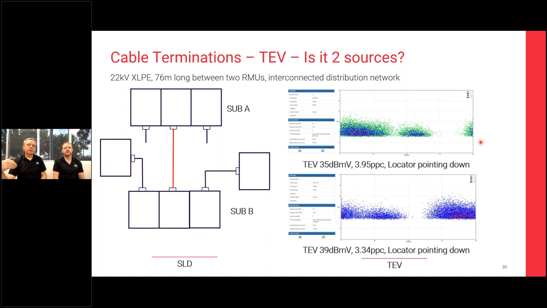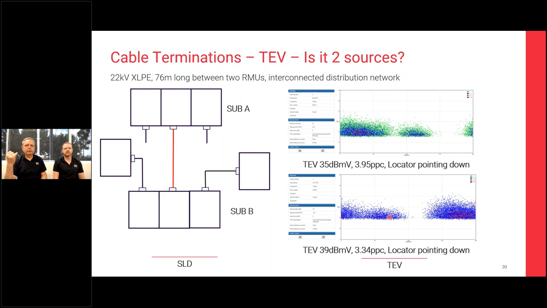We go to substation B and we do the same thing, and we've got a very similar pattern. So substation B is 76 meters away from it. This particular instance, we got 39 decibels, so it's slightly higher. For around 4 pulses per cycle, and this is what you're seeing on the PRPD, about 180 degrees apart. Again, we're seeing the start of these clusters. One of them a bit longer than the second cluster, but very consistent.